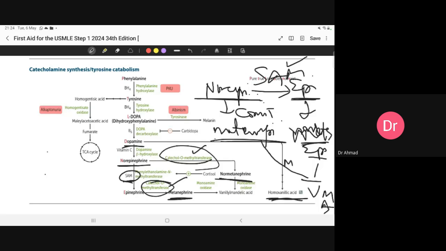So this you have to remember, because these same drugs can be tested with your psychiatric drugs, where you have monoamine oxidase inhibitors for Parkinson's or for psychiatric conditions. They can be tested. So you must keep in mind that norepinephrine is metabolized into normetanephrine by your COMT. Epinephrine is metabolized into metanephrine by your COMT, and then from that point, metanephrine and normetanephrine both are metabolized into vanillylmandelic acid by using monoamine oxidase. This whole pathway is important. That's why I took some time to make it very clear.